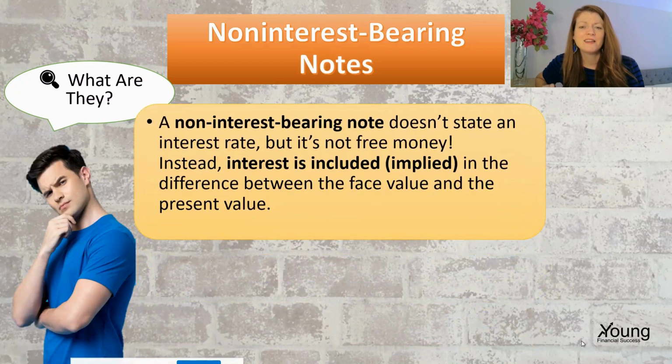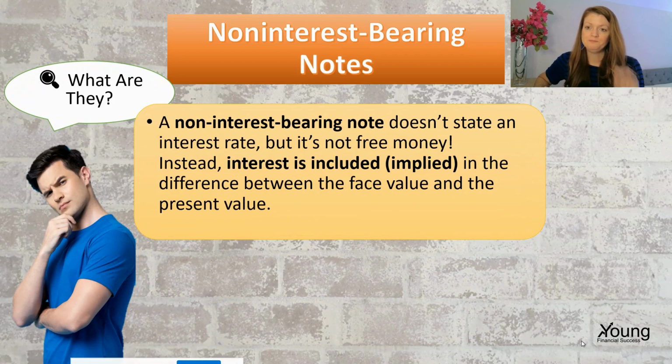Okay, so what is a non-interest bearing note? It actually does have interest in it. It is not free money. Instead, they just included the interest in the price. So if you buy furniture and it's like, oh, well, there's no interest on this for 2 years, they've just put the interest into the price of the furniture already. So as accountants, we are wise and we know that people aren't just giving away free money and saying, oh, we don't want to charge you interest, we're so nice. No, they just included that interest in the original price.